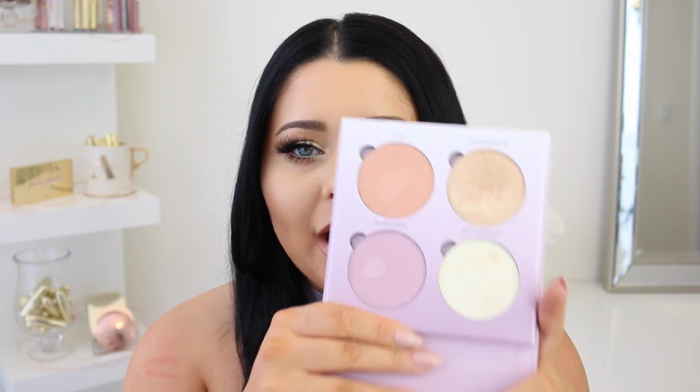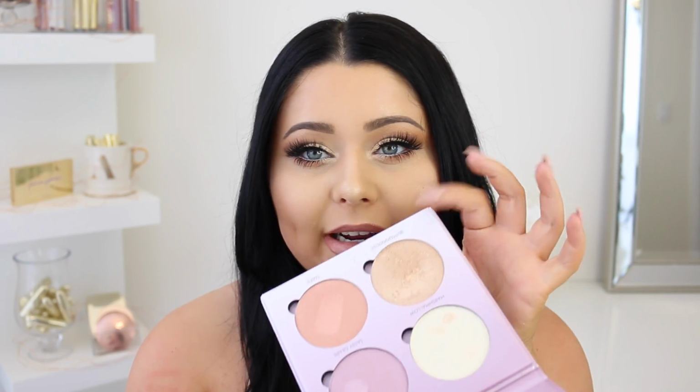The only problem that I have with this is it's super glittery. When you put it on the skin, you get a beautiful highlight, but then you have a bunch of little sparkles and glitter all over. I did also use it as a shadow for today, and it works great as a shadow. Just on the cheeks, I don't really like it as a highlight because it's super glittery. I haven't tried any of the other shades, by the way, but just this shade right here really did not work out for me.